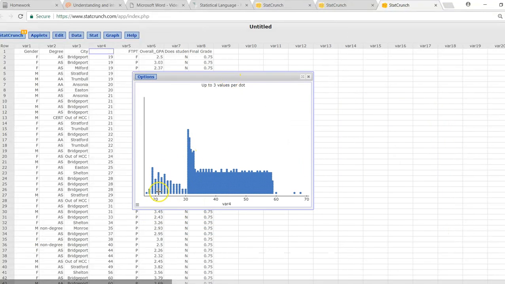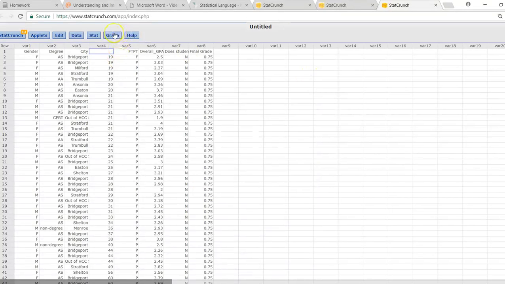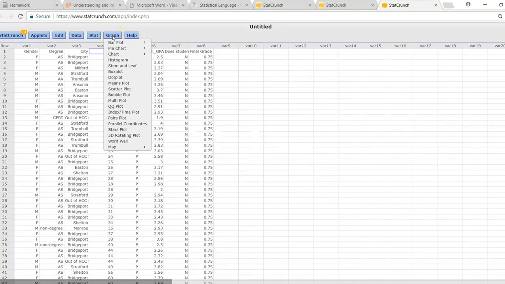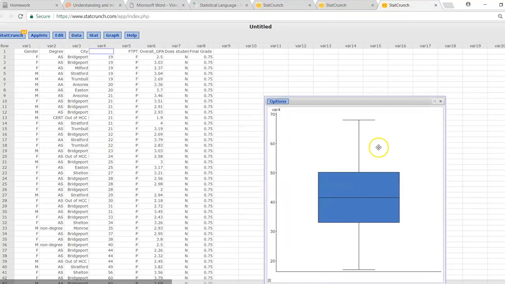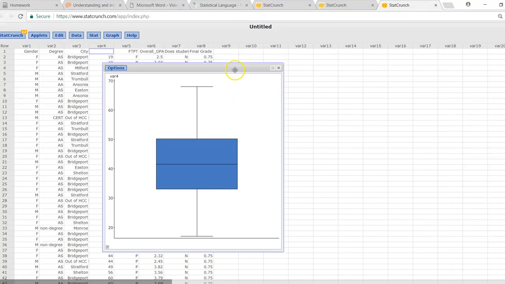As you can see, it gets heavy in the middle right here. That's the big range of age right here. But the best graph I think for this is the box plot, which I'm going to show you right now. It's right here. As you can see, you can see the range right here of age from just below 20 to almost 70.